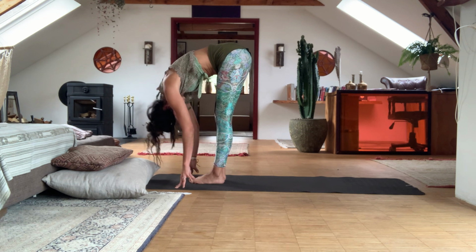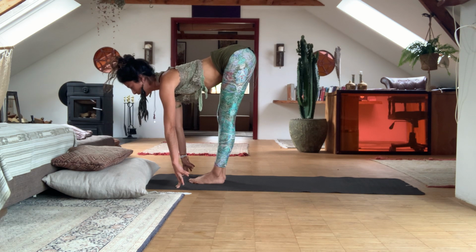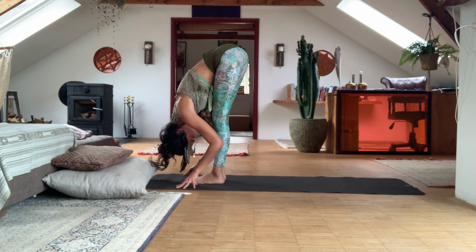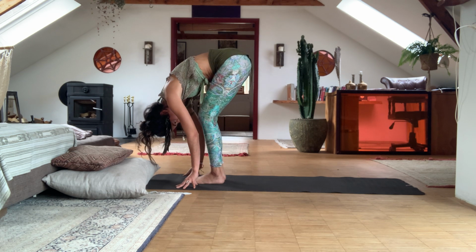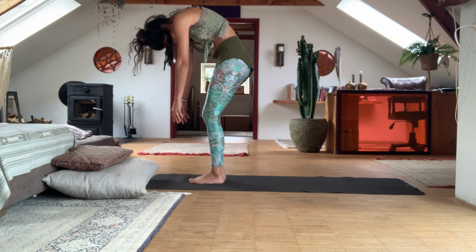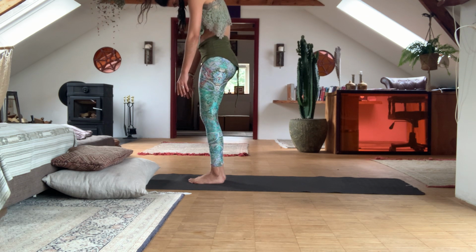Last one. Inhale, open the chest, straight spine. Exhale, round and melt down. Inhalation, we're going to come rolling up. Bend your knees and roll vertebra by vertebra. Arms are heavy, head is heavy, dangling down.